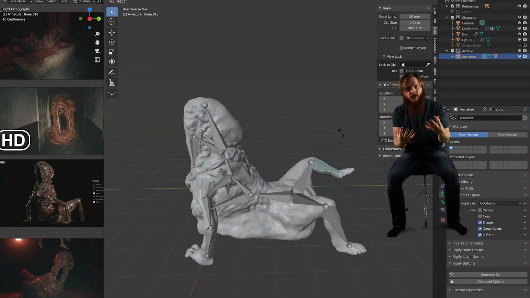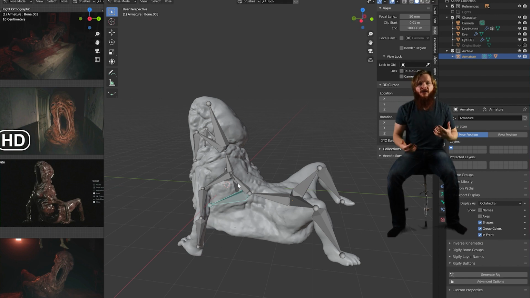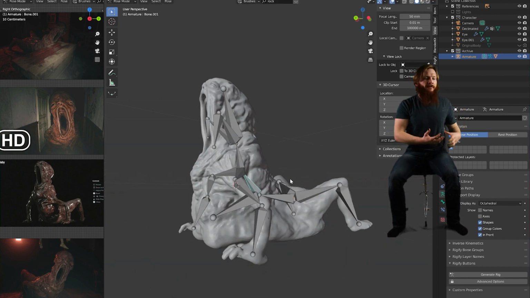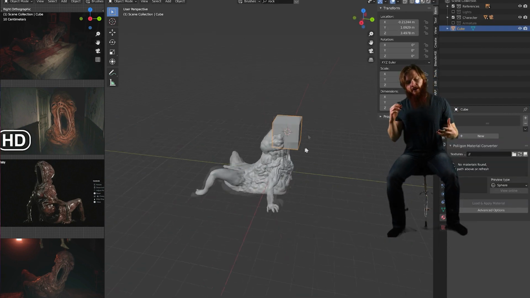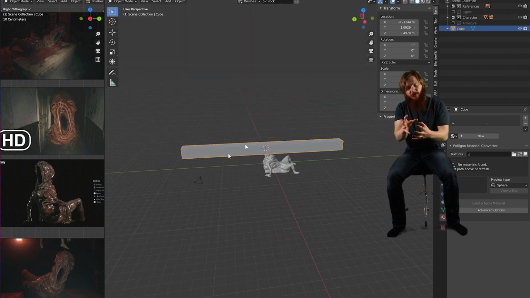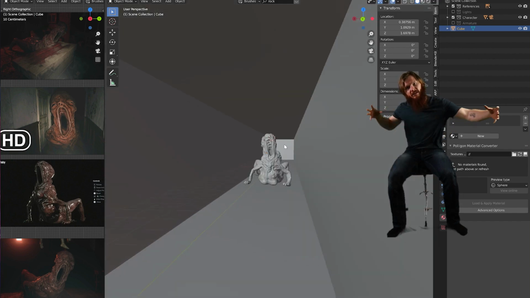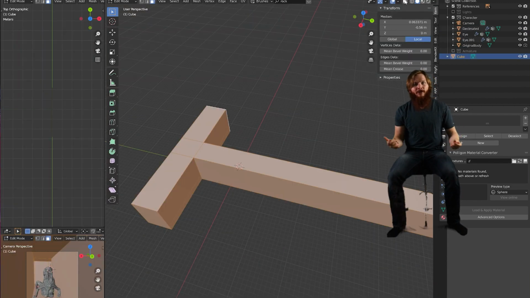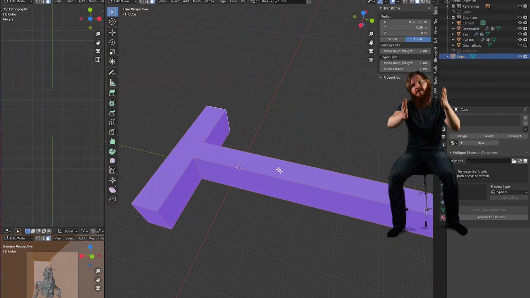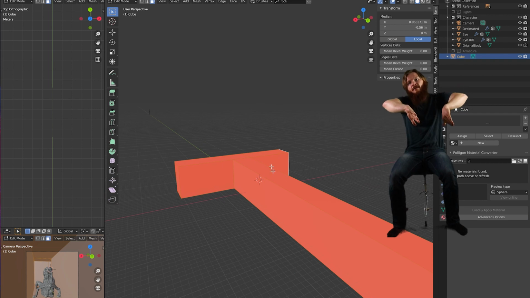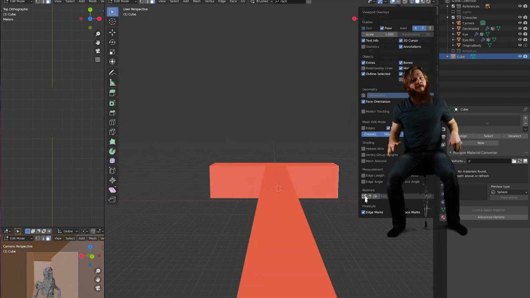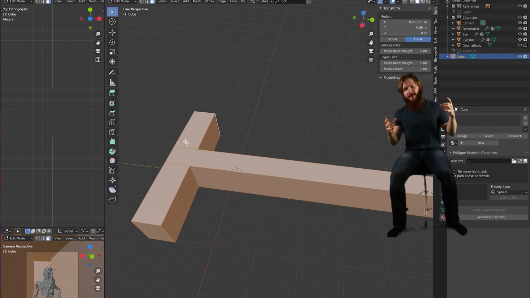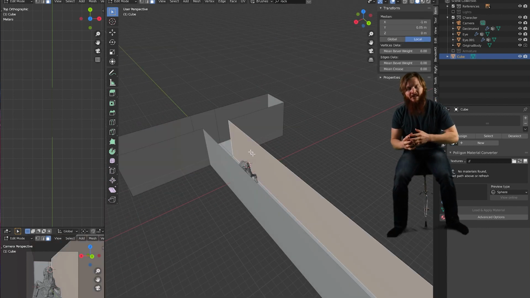So I wanted to make a corridor for it. I was trying to recreate the first encounter with the baby. A corridor is just a cube, a stretched cube with more stretches. Make sure you flip the normals, because we're going to be on the inside, so we want the positive normal to be facing the inside.